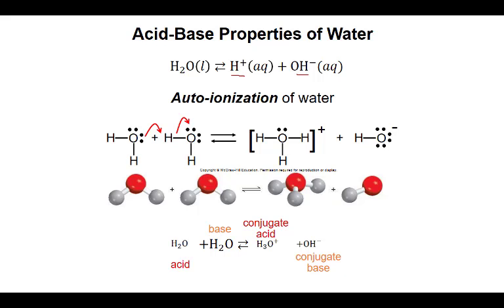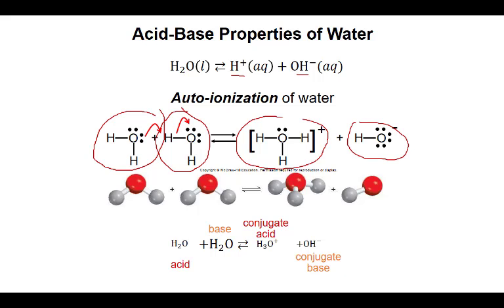If nothing is available, then water will react with water. So this is a water molecule. It will react with another water molecule and produce hydronium ion and hydroxyl ion, again acid and base. This is acid and this is base. That is called auto-ionization. Auto-ionization means water will react with water and produce acid and base. Both will be equal. So if both are equal in quantity, the water will be neutral. That is why pure water is neutral.